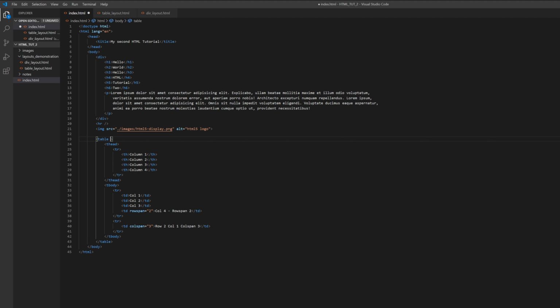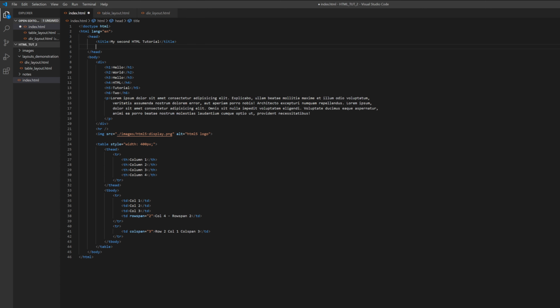We're going to go ahead and do our style attribute. All right, style, and we're just going to say width 400 pixels. All right, and that's good for that. Now, this is called an inline style. All right, what I want to do is actually, I'm going to come up here, and you guys can follow along here, and I'll explain this, like I said, in the next video or two.